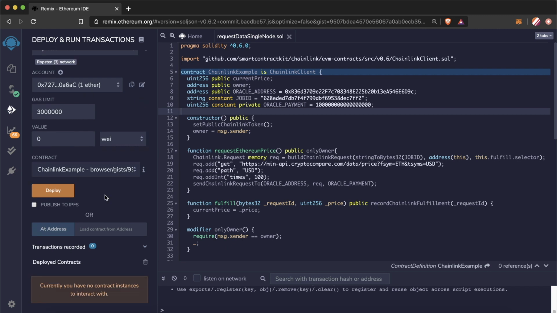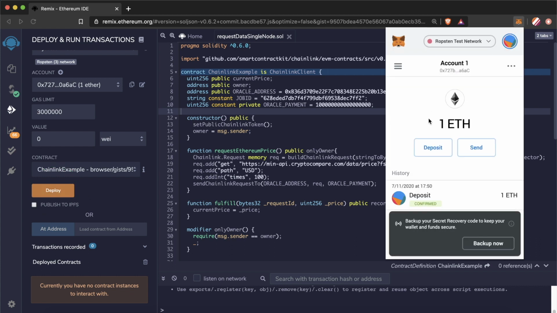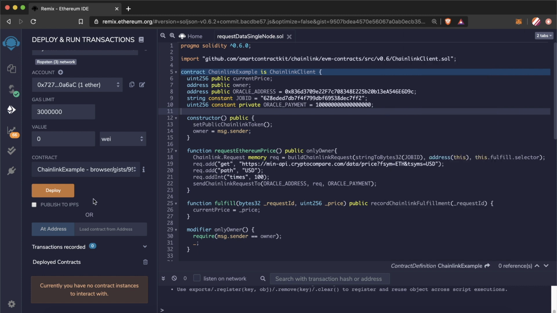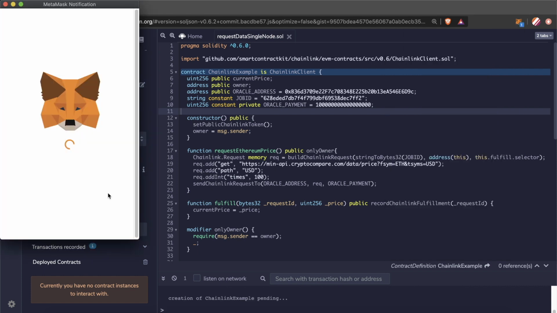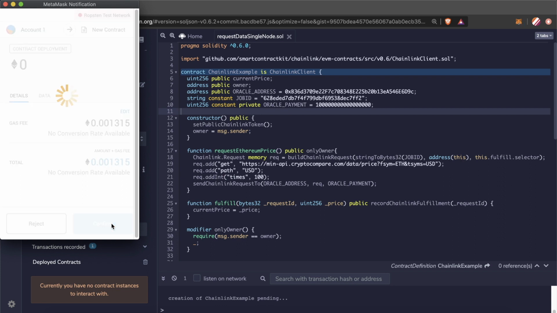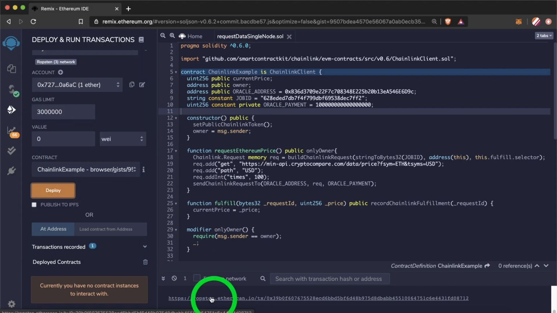For this contract, we don't have any parameters next to deploy that we need to define along with our contract. So we can just go ahead and hit the deploy button. Make sure you have some testnet Ethereum from our last video so you have some gas to actually deploy. And we can hit the deploy button. MetaMask will pop up and ask us if we'd like to confirm. We'll get a link to Etherscan showing us the progress of our transaction.